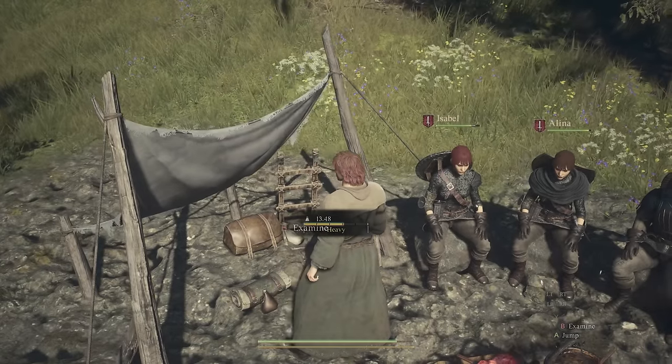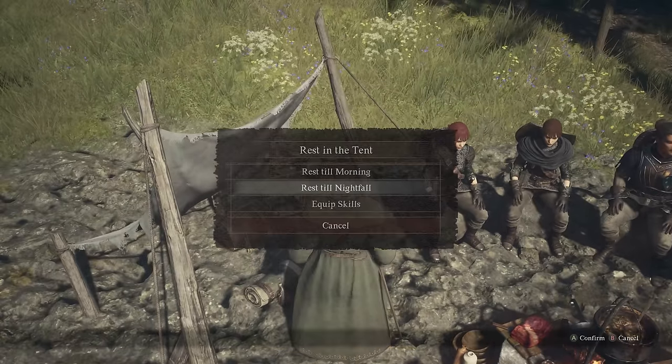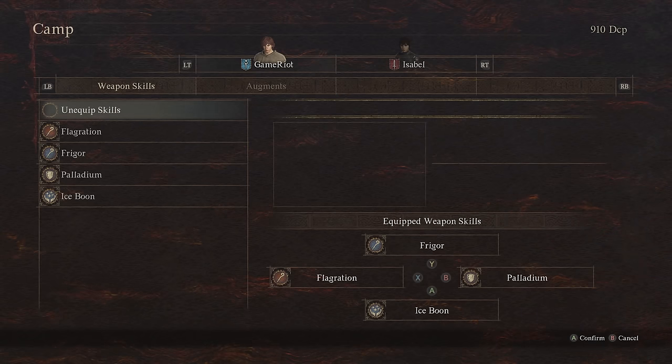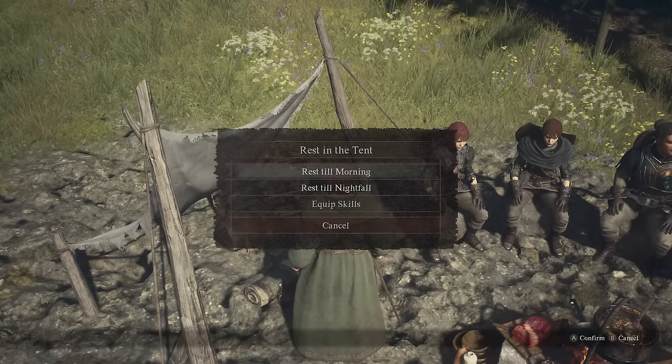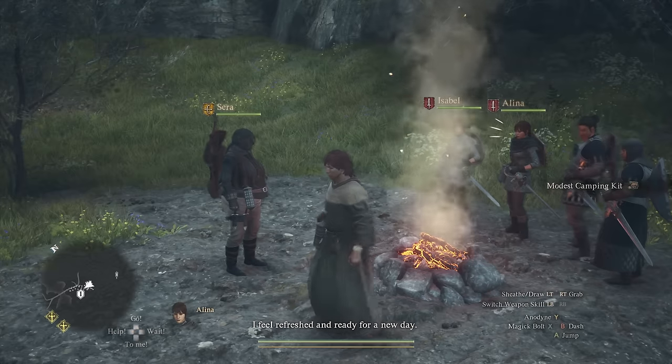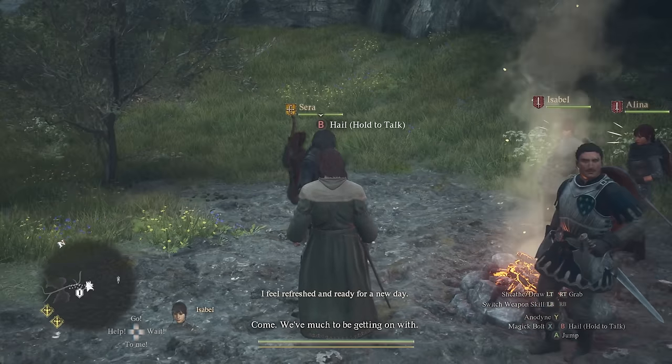So if I make a camp, does that refill the health bar? Rest till morning. Equip skills. I think I've equipped all the skills I've got, so a bit pointless. Rest till morning. Let's see if that works. Does that refill the bar? It does. I feel okay. Refreshed and ready for a new day.